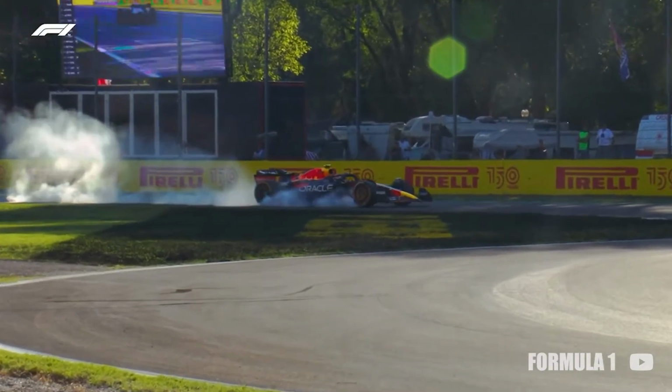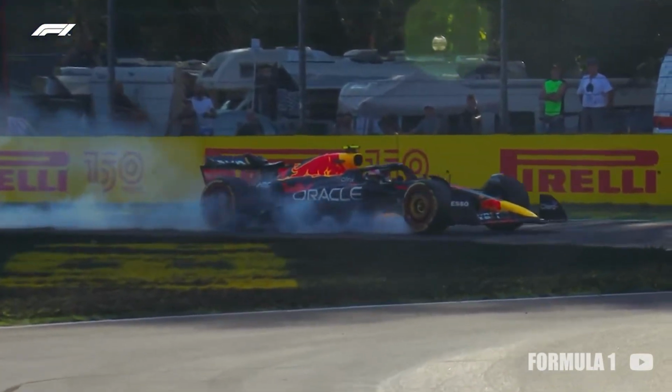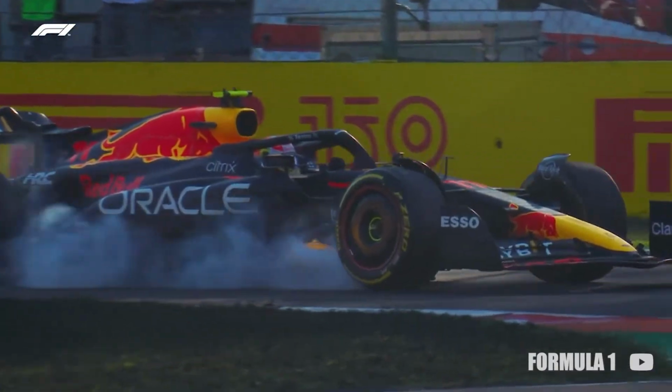Like at the exit of Parabolica, cars are in 7th gear and at almost 280 to 290 kilometers per hour, and they enter into the start and stop straight, which when they accelerate meets its end at turn 1. Now at turn 1, if they don't stop properly, if they don't hit the apex, if they oversteer, they will probably meet the wall. If they understeer, they will probably run wide. And if they brake too hard, they will have a flat spot on the tire. Hence, it's really important to time it and have a balanced car.